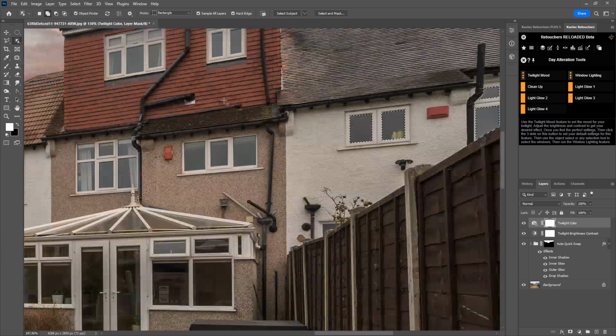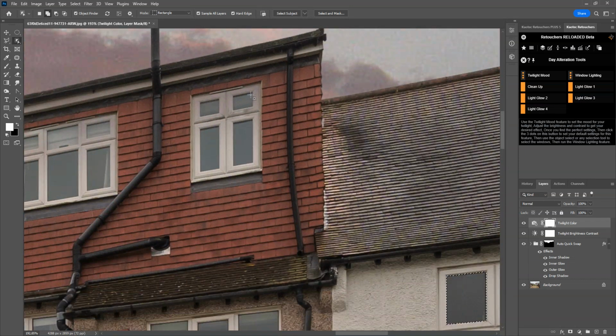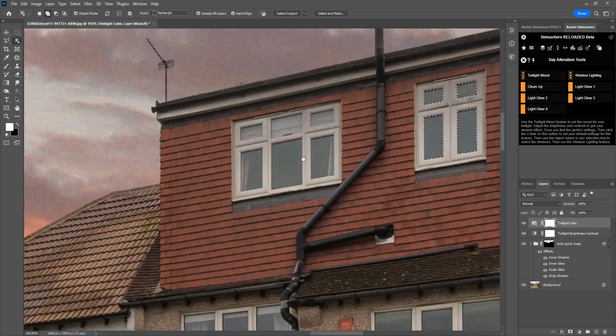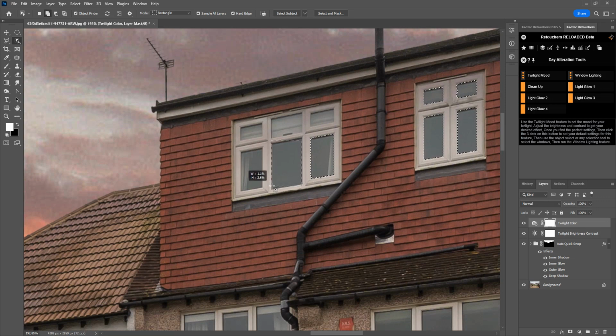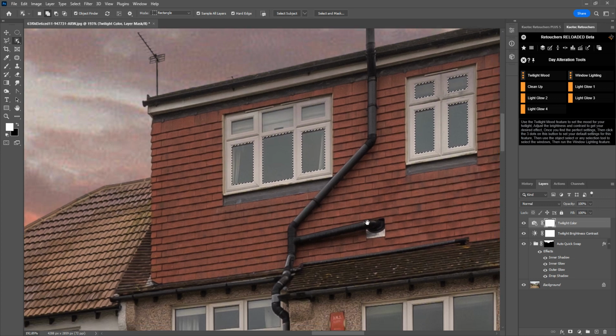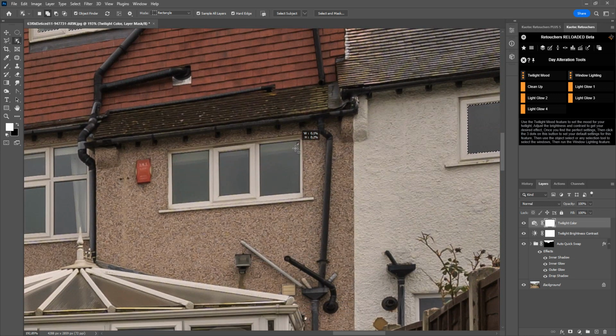Okay, so let's move on. This is the part that takes the longest when you're doing the conversion.